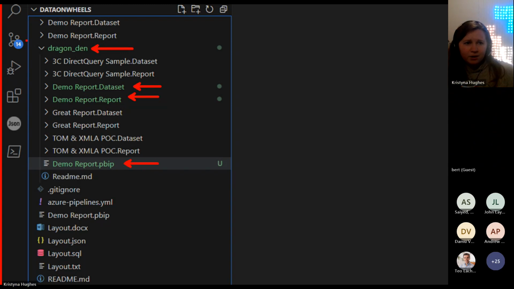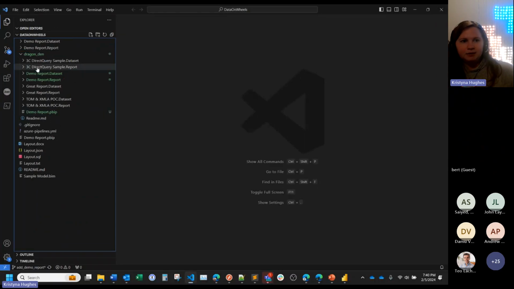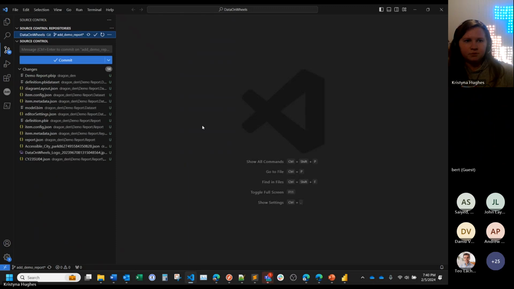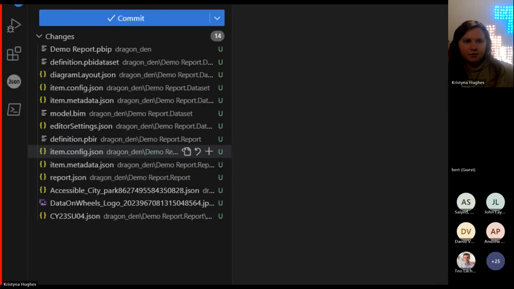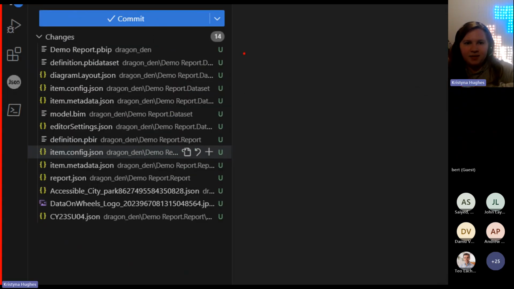All right. One other thing to point out is you'll see our handy dandy little source control icon now has the number 14 by it. So we're going to go to that page, and it's now got a bunch of stuff for us to commit. If I zoom in again, you can see we've got the PBIP file and we've got this little U here, and all of them have U's, right?